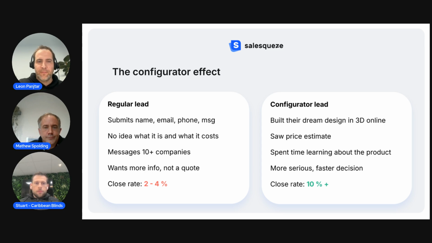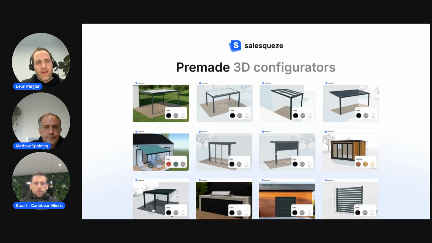Good, thank you. Okay, one thing that is important to mention here: we run a line of pre-made 3D configurators that are available to all the companies. We currently run 7 products, and we are adding new ones every month. So you can check this section on our website.